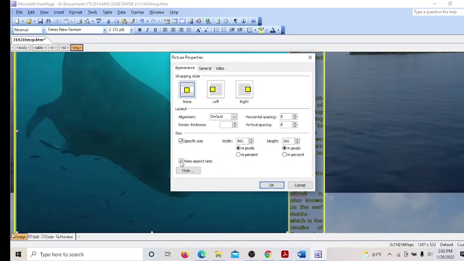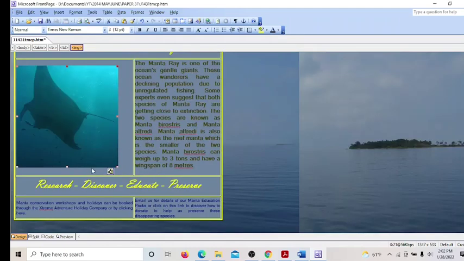See, just uncheck this first. Automatically it is changing. If we enter a height, the width changes automatically, so we have to change that. For that, just uncheck this aspect ratio, then it will be 300 pixels. Okay.